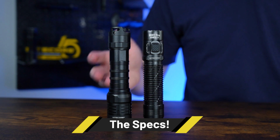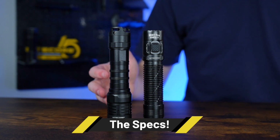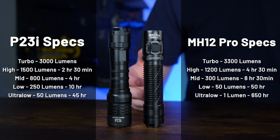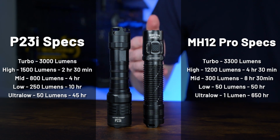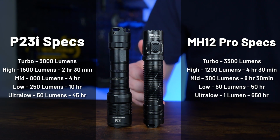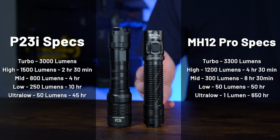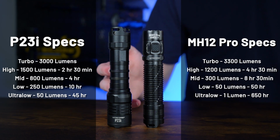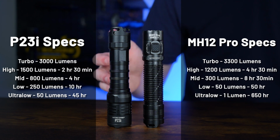And now let's compare the specs of these lights. I'm gonna go ahead and put them on screen, and just immediately, I love the moonlight coming from the MH12 Pro more, as it's only going to be 1 lumen, really squeezing your runtime out of that 21700, which is going to go for 650 hours, as compared to the 50 lumen ultra low coming from the P23i, which is only going to be going for 45 hours.